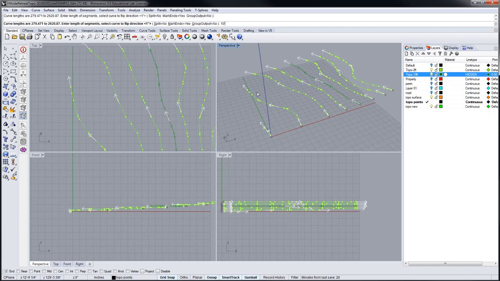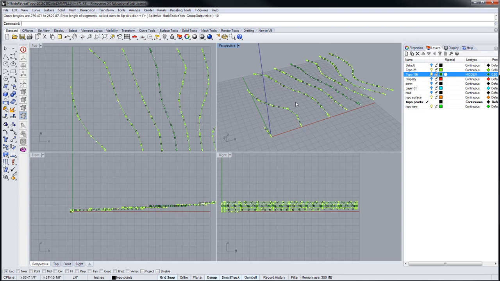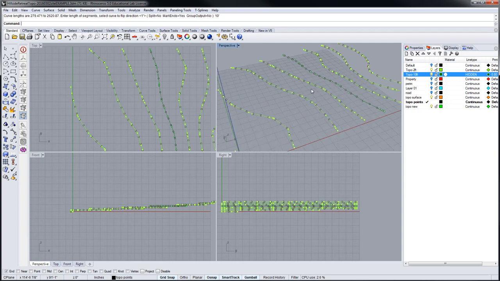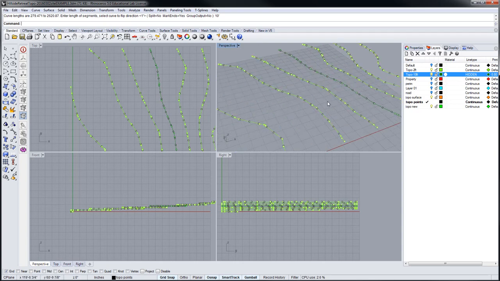Okay, so I typed in 10 foot, say enter, and notice that now my points have moved, or new points have been created. If I click on the screen, which is not letting me do that, notice that these points are equally divided along the line now. Okay, so that's the first part that you will do.